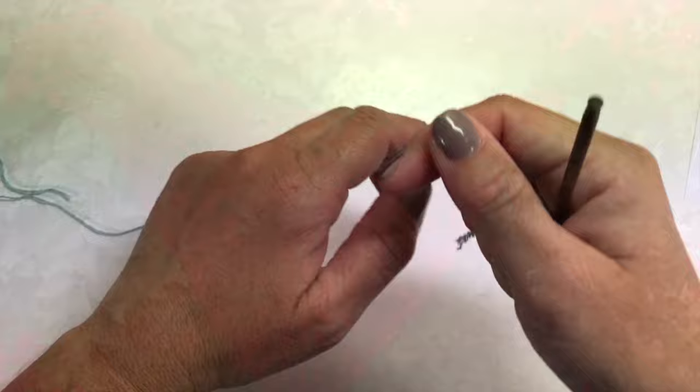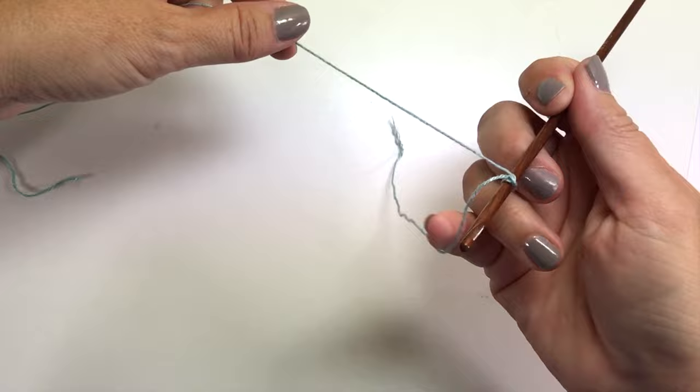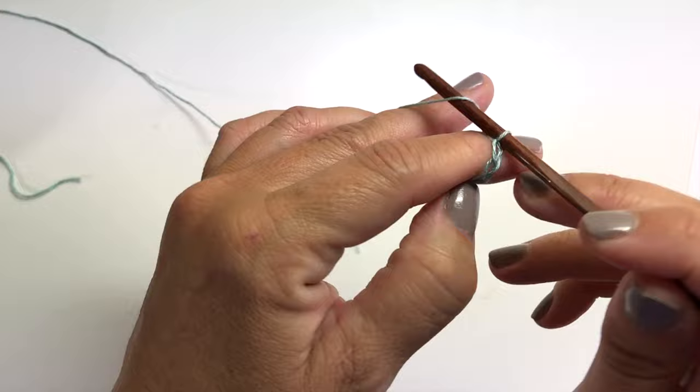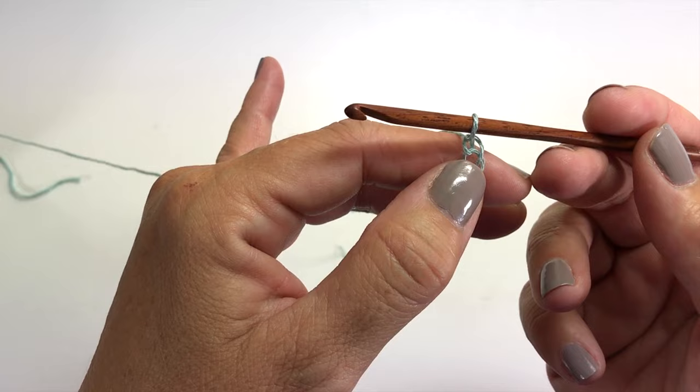First, we're going to tie our yarn onto our crochet hook. You may use a slip knot, a square knot, whichever you prefer. And row one begins with a chain eight. Chain eight is going to count as a double crochet, chain five. The first three chains count as the double crochet, and the next five are the chain five space.